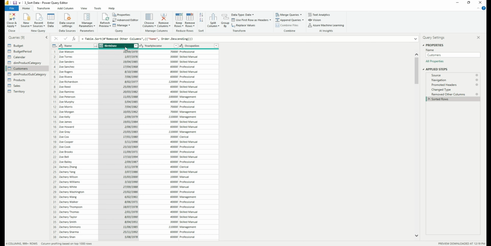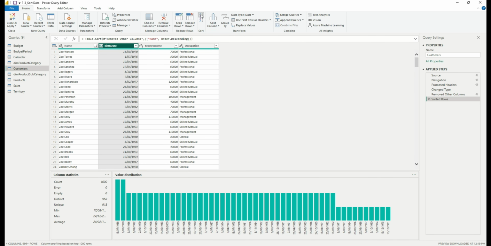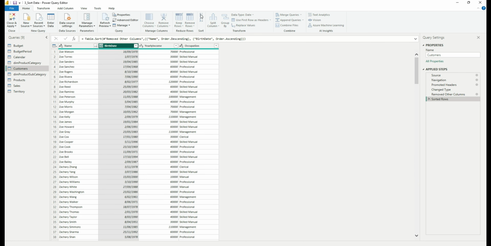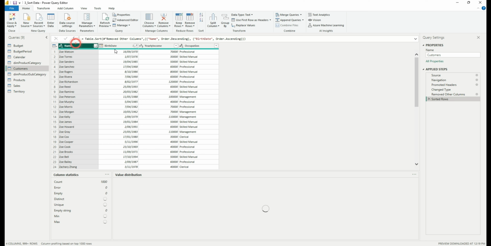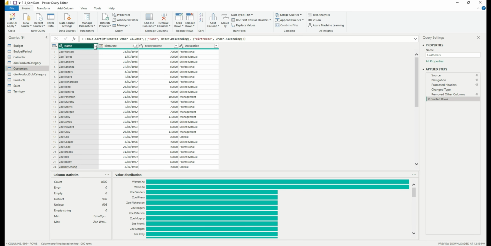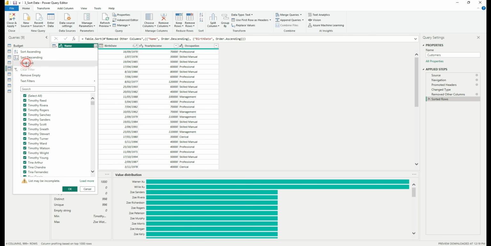Now, let's apply the same concept to birth date. Before applying that, I would like to remove the sort that I applied before. To do that, click on the drop down and click clear sort.